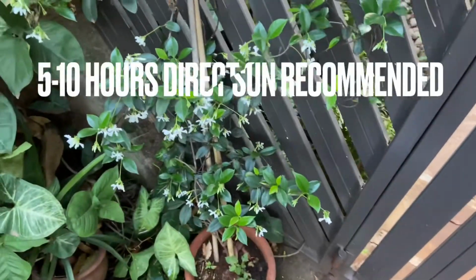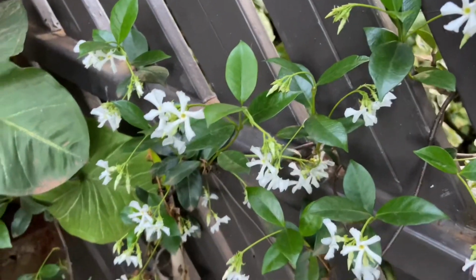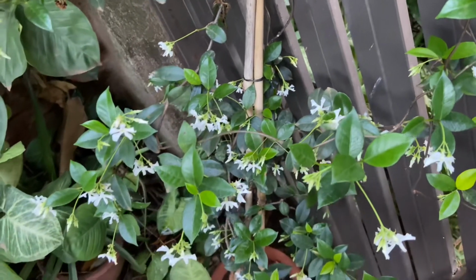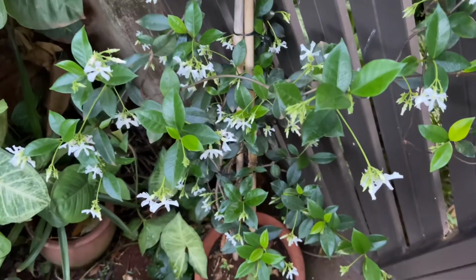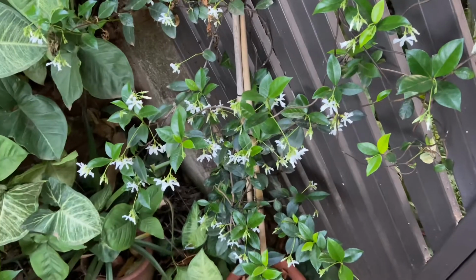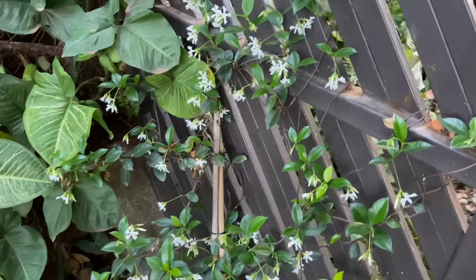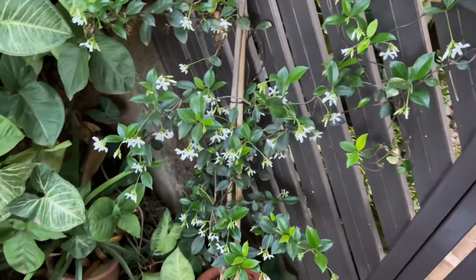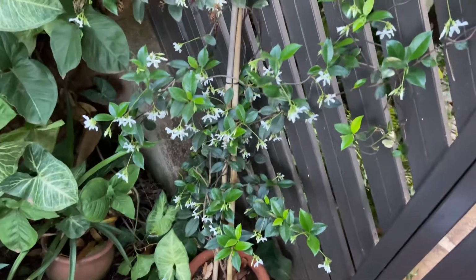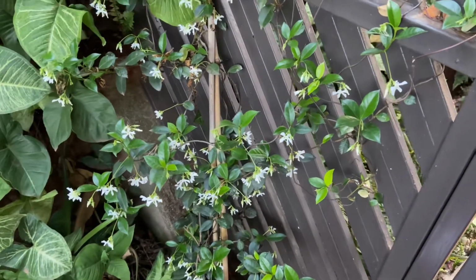And all the jasmine flowers, they love sun, so you need at least 5 to 6 hours of sun for them to do well. Otherwise, what you'll find is that they won't bloom very well. You might get some foliage, but they might not bloom. If you get an entire 10 or 11 hours of sun in the peak summer, you would have to definitely water more and they might burn off. So it's good to make sure that they're not in the complete sun for 10 to 11 hours either. The optimal amount of sun that's good for jasmine blooming and for their survival is between 5 to 10 hours of sun, and to also make sure that you give moderate water as well.